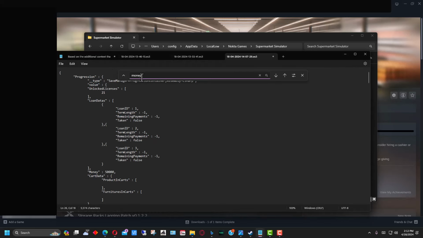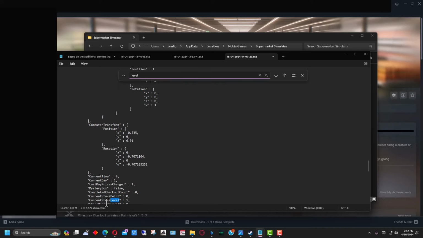The next thing that we can change is the level. So if we type in level and search for that, you'll see it says current store level, and it says 1 because we just started the game. This could be anything, depending on whatever level you're on. I'm going to put it up to 100 for now on this game. But the other thing that we want to change is completed checkout count, because that will allow us to hire cashiers. And so I'm going to put 2,000 because that's over the 1,750 that we need to be able to hire cashiers.